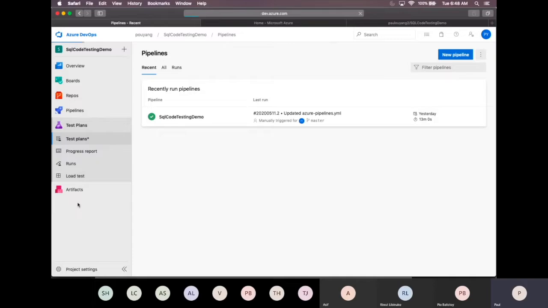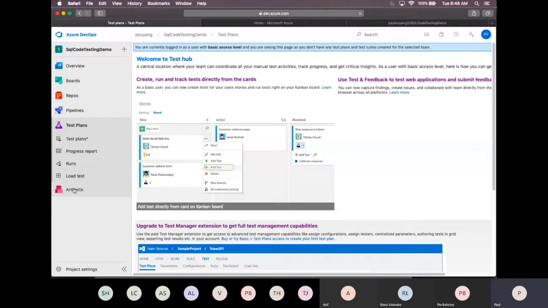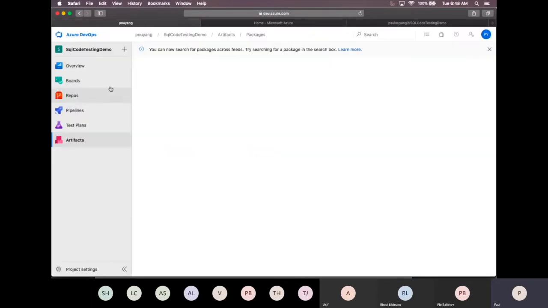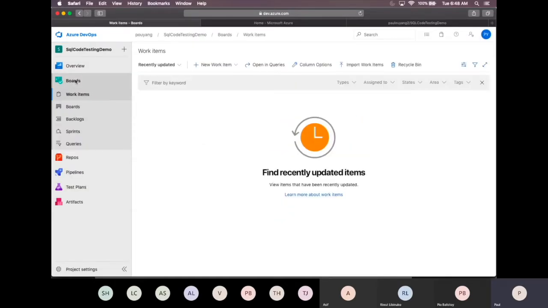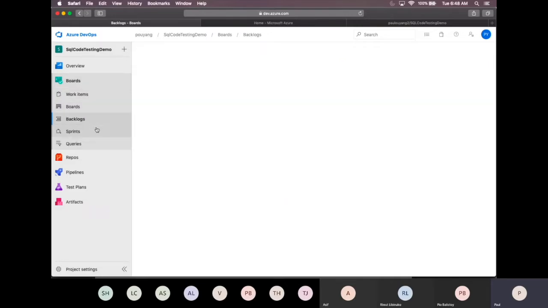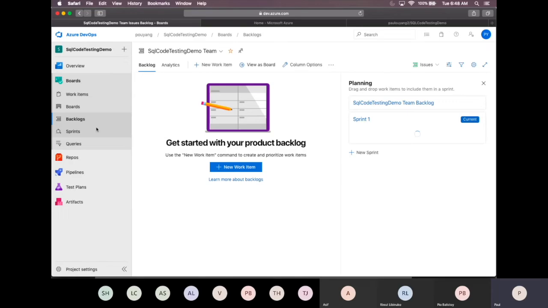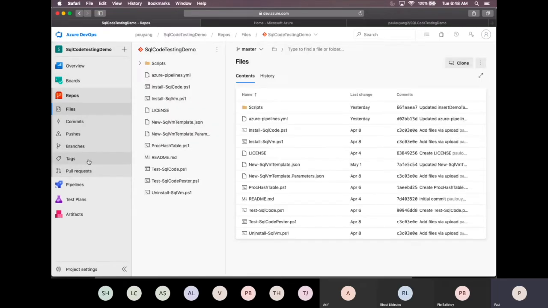But you can also have test plans, artifacts, and if you also use Visual Studio Teams, you can coordinate the work, the DevOps tasks or tickets, and you can have boards and backlogs and all these things that you can use. But in this demo, I only use the repo and the pipeline.